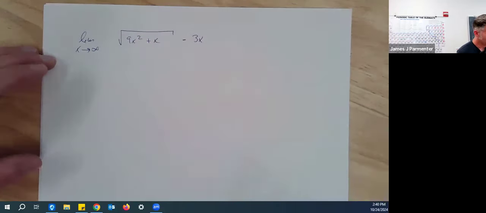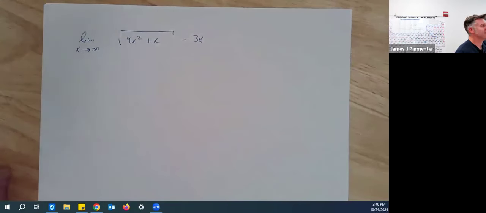Yeah, as expected. I'll point out, this is another type of indeterminate form. So 0 over 0 is an indeterminate form. We've also seen infinity divided by infinity, where we've had a lot of infinity divided by infinity. We just haven't really said it. Those are also indeterminate. This is another one: infinity minus infinity. It could be anything. And very similar to the previous problem, we're going to multiply by the conjugate.